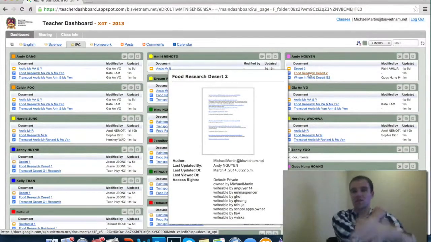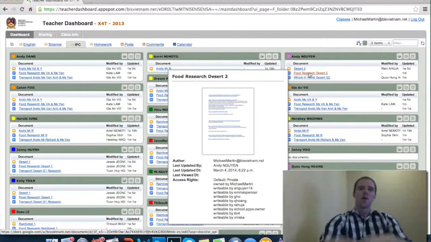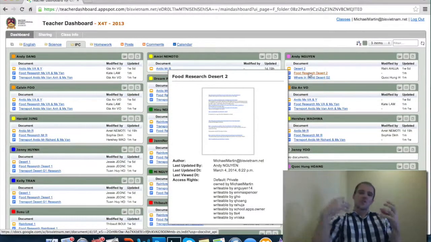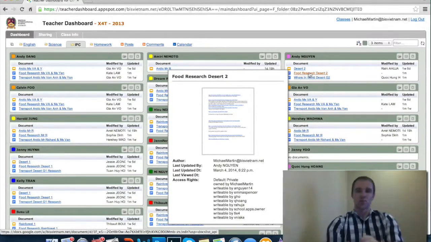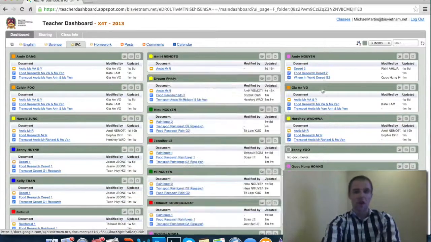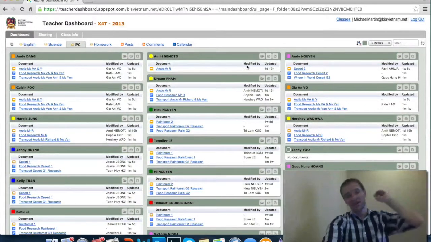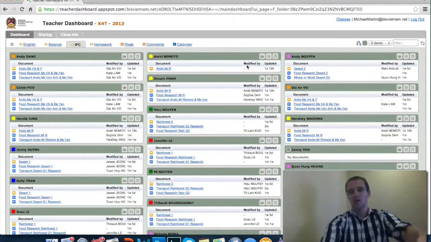Of course, the notes are different because the groups are different, but the setup was the same. I was able to set up one Google Doc of notes for each week's research and make sure it was shared with just that group of children. The wonderful thing is, of course, you can choose and colour the children. You can see here that Andy happens to have a pink square next to him and Mary has a yellow square. So you can very, very easily group children and just send out some Google Docs, which is wonderful.